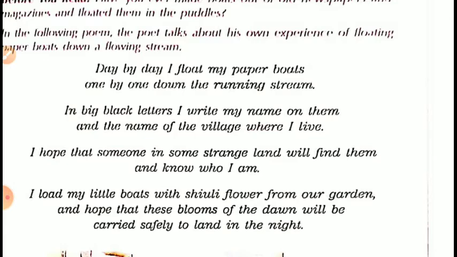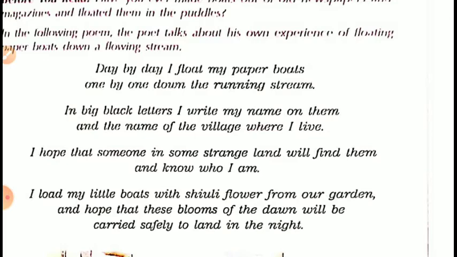He's filling his boats with showy white-colored little flowers with a small orange stem. Those flowers are known as showy flowers, and those flowers bloom in the dawn time. So he picks up those flowers and fills his paper boats with them as a token of gift to the person who finds his boats.